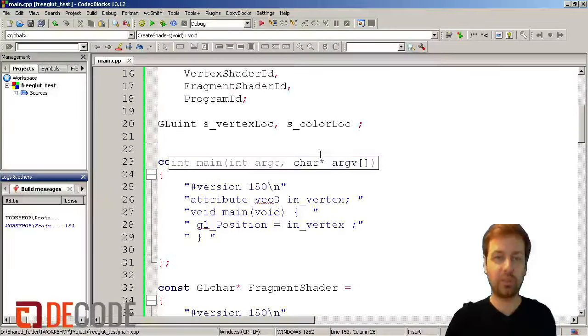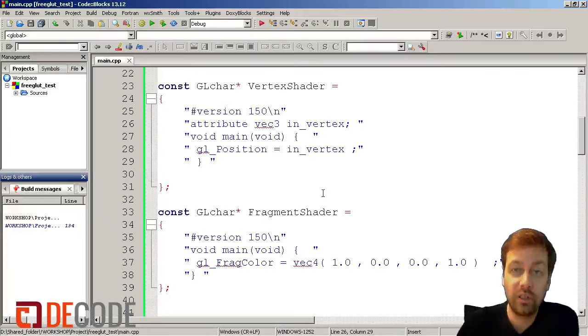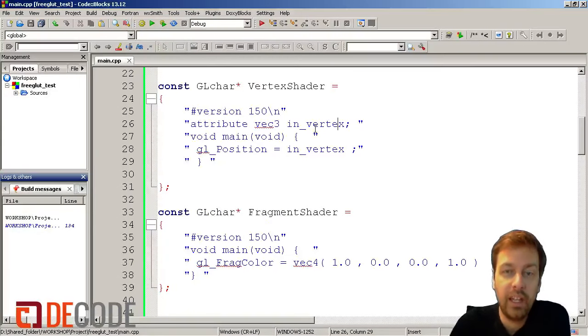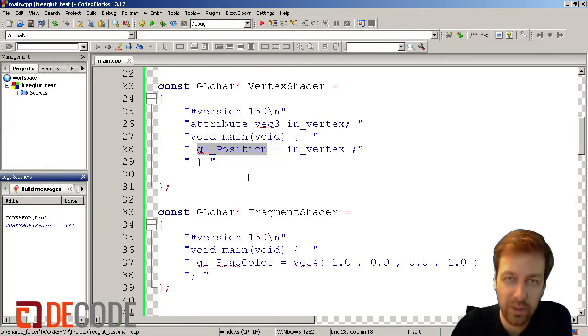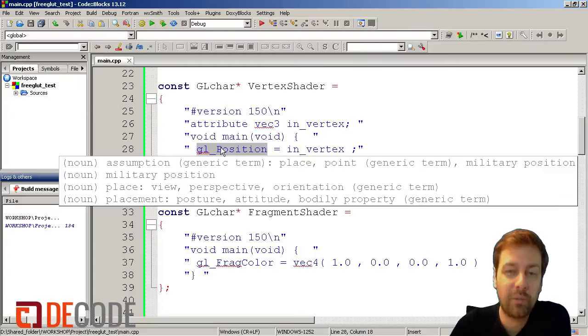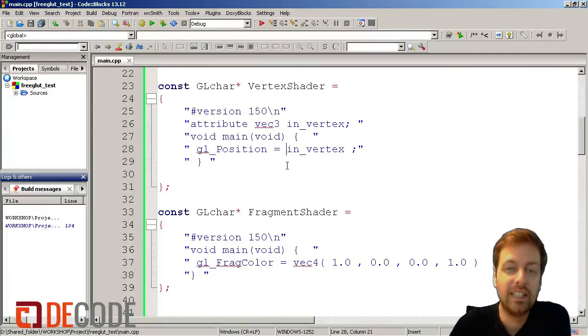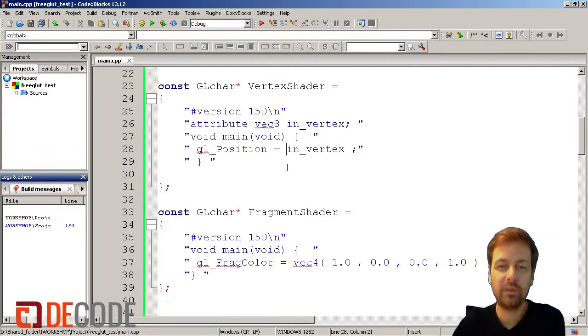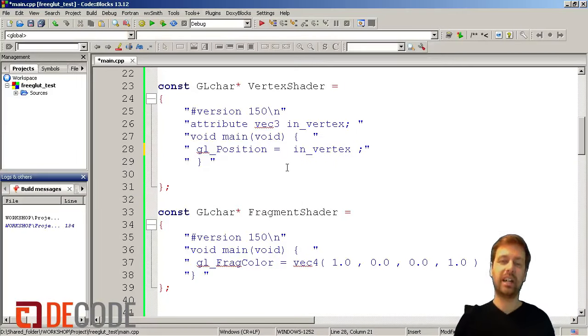So we need to go to the shader source code now. And we give in a vector of 3. But I put it into this variable gl_Position, which is a vector of 4. And of course, this needs to cause trouble. So I'm trying to put something into something else which is just not big enough. There are different ways to solve this. One could be, I could cast my vector of 3 to fit into the vector of 4.